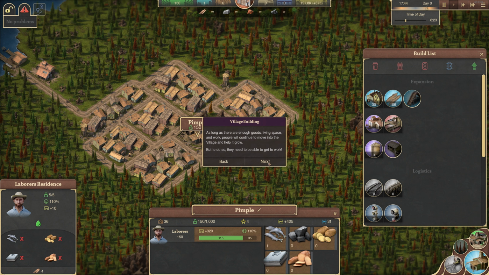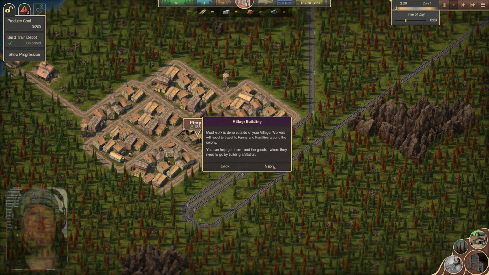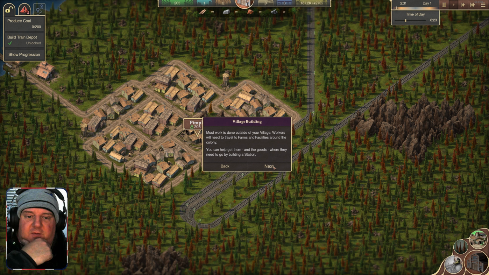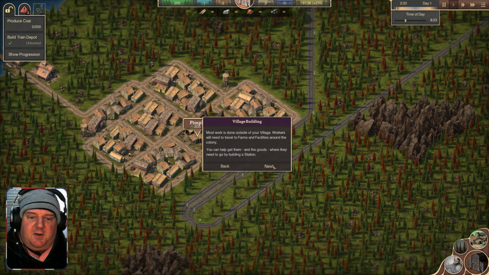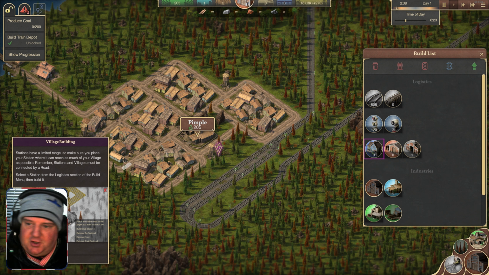As long as there are enough goods, living space and work, people will continue to move into the village and help it to grow. But to do so, they need to be able to get to work. Most work is done outside of your village. Workers will need to travel to farms and facilities around the colony. You can help get them and the goods where they need to go by building a station. Cool. Right, build a small station.